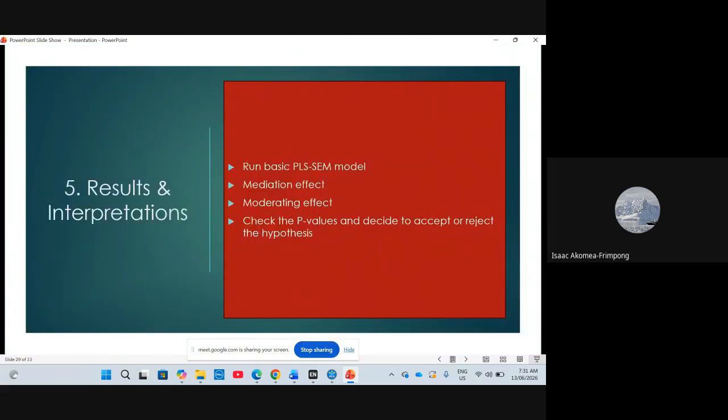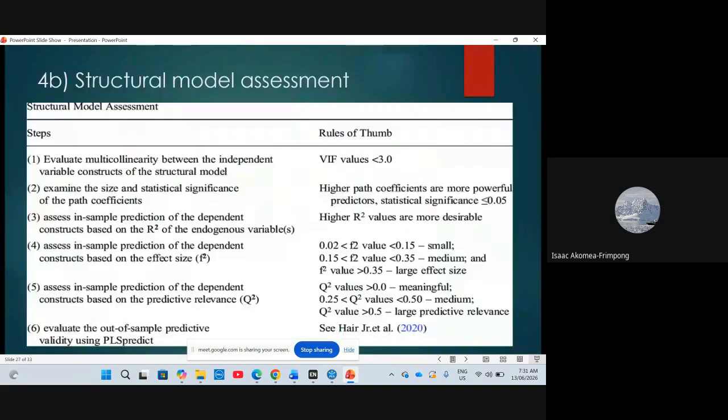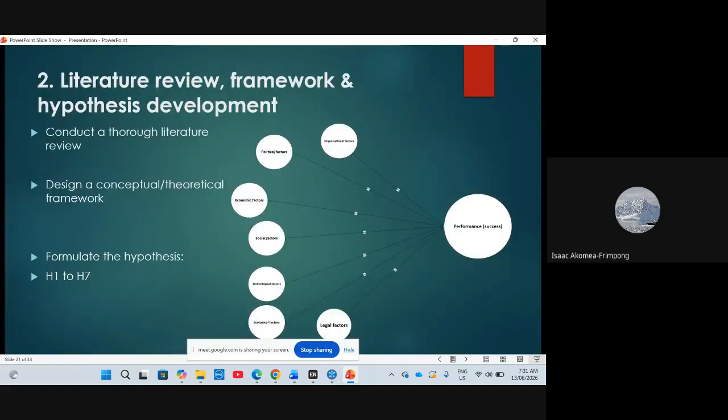Now there is another part which I want to introduce you to, and I know some of your studies have that in there: the mediation and the moderation. It's not something totally different. It's almost the same thing as doing the normal PLS, but with an introduction of some variables and how you structure your model.